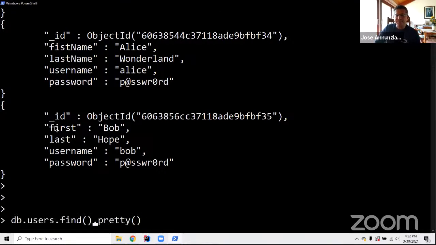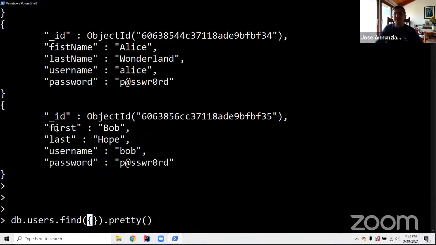You can provide predicates as an argument to the find method, very much like a where clause. You can select star from users where, and after the where clause, provide any number of predicates that together can be combined using the and or the or Boolean operators.